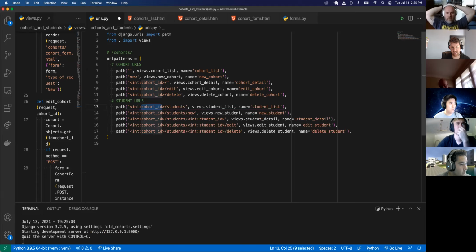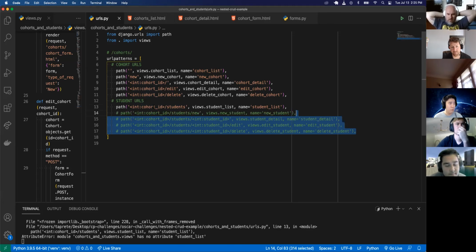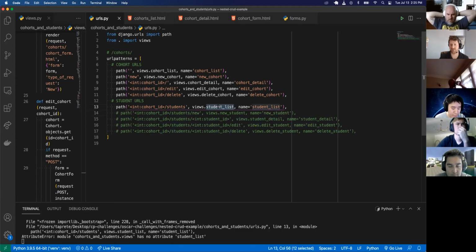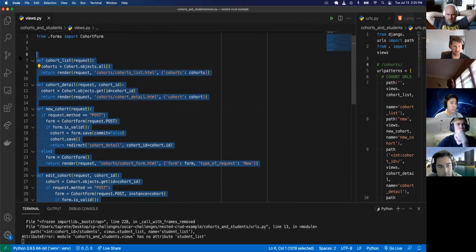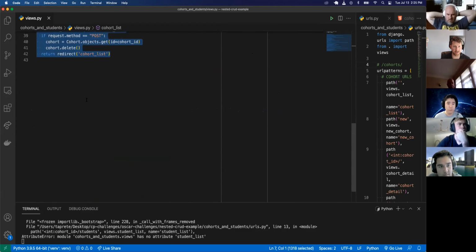So we have a cohort ID / students, which is going to display a student list. So let's go ahead and do that. If I go to cohort ID / students, it's going to look for a students list that's going to be all the students associated with this cohort. So if I come over here, these are all associated with cohorts.